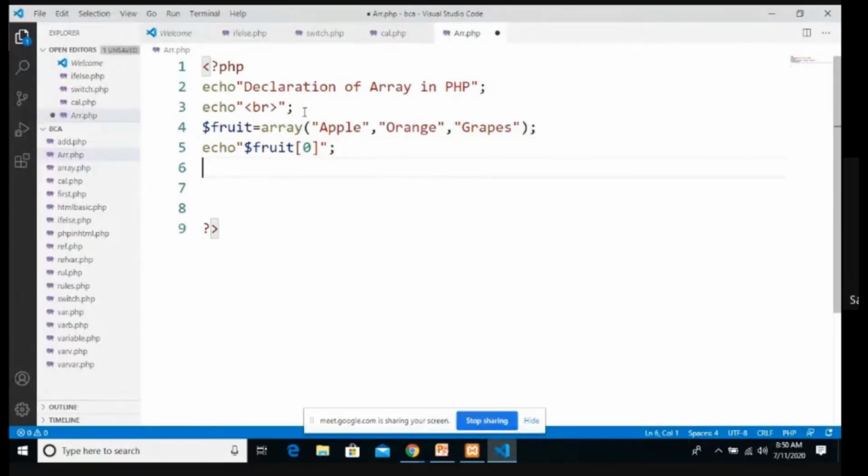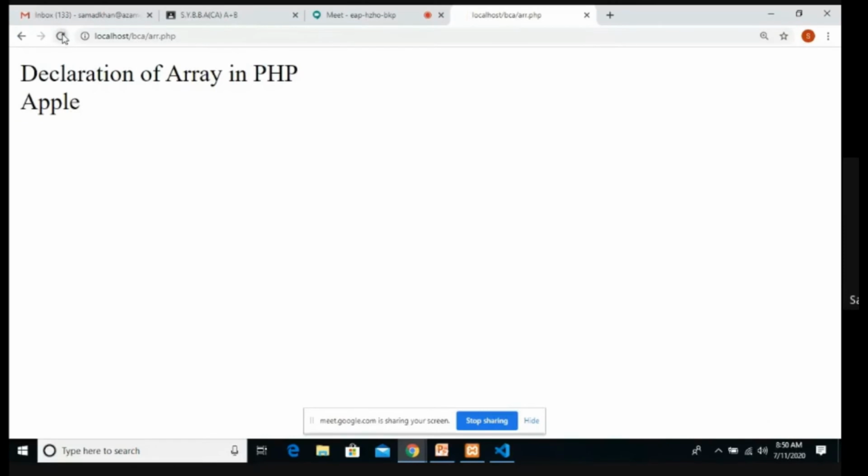I will give just one break line between this, $fruit at index 1, ending with semicolon. Just save your program. I go to my browser and I just refresh my page. Okay, so it is giving me value as orange at the number 1 index.